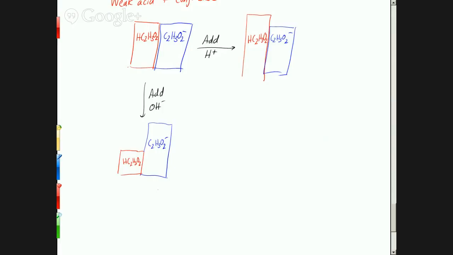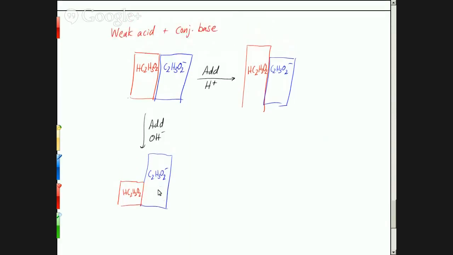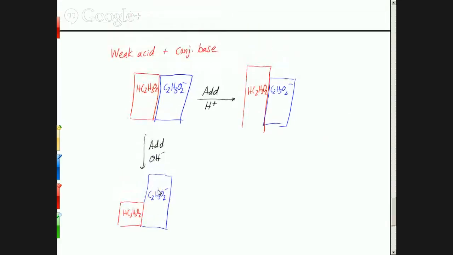Now, as you can see, at some point, you're going to run out of sponge or whatever, and we're going to run out of molecules, and now it's going to start affecting the pH again. But as long as that buffer is in there, you're going to be able to control small changes in the pH one direction or the other. And this is really important biologically, because our bodies actually are very sensitive to pH. Anybody know what normal blood pH is? Yeah.